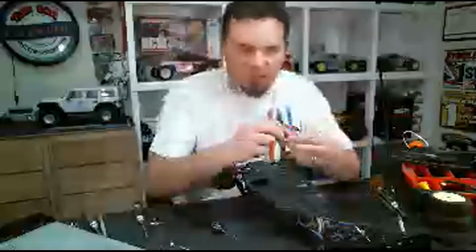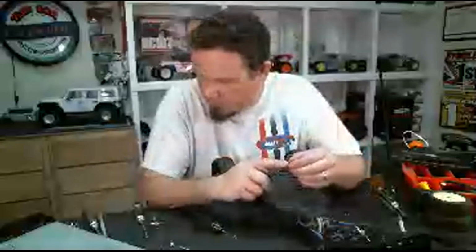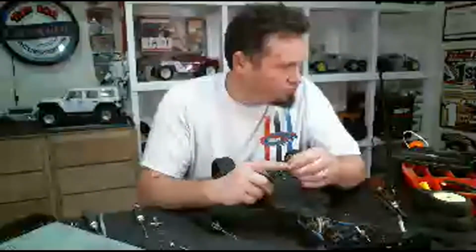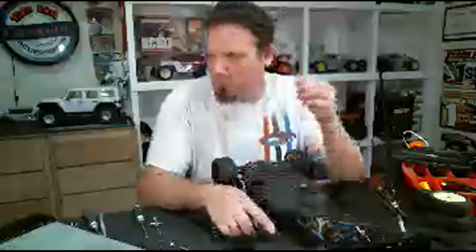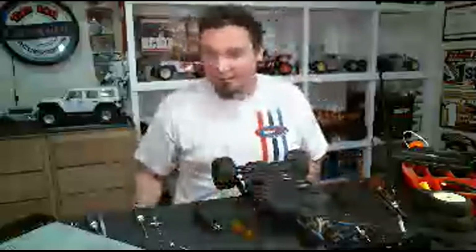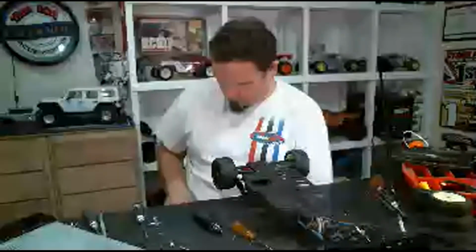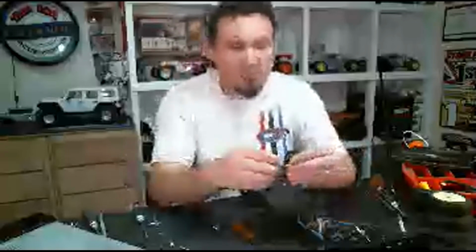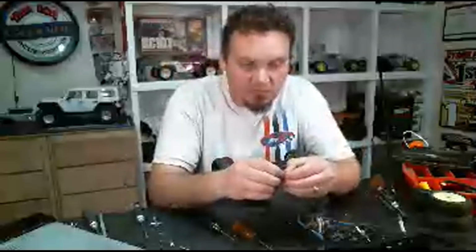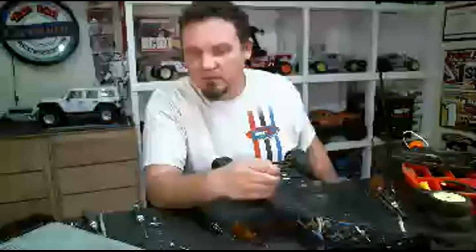I still haven't gotten to the front end yet. So what if I... almost need like a piece of paper or something. Again, I'm not actually going to run this car, so this is a pure shelf queen. I'm going to try to locate a body for it though and get it painted up. I think that'd be kind of neat.